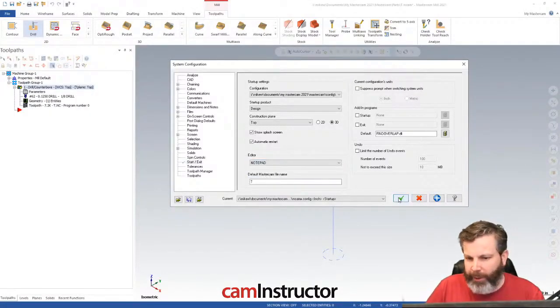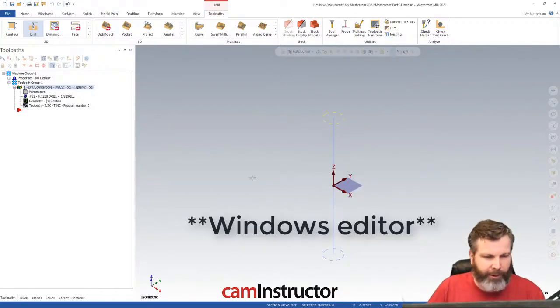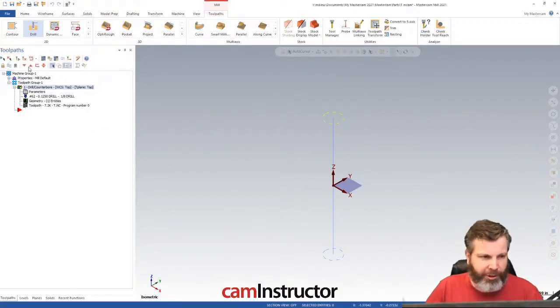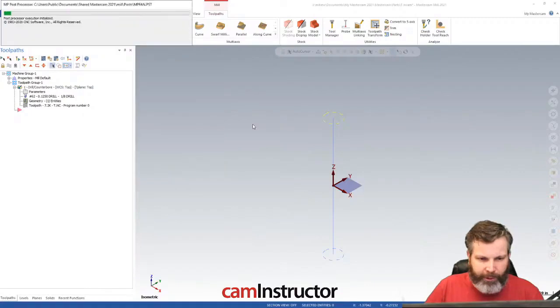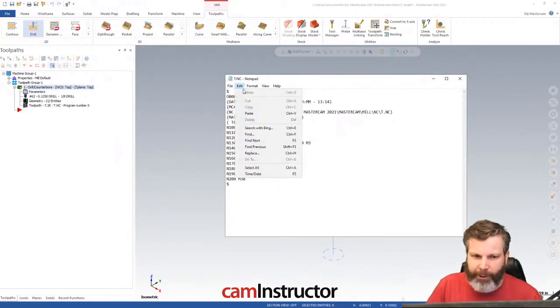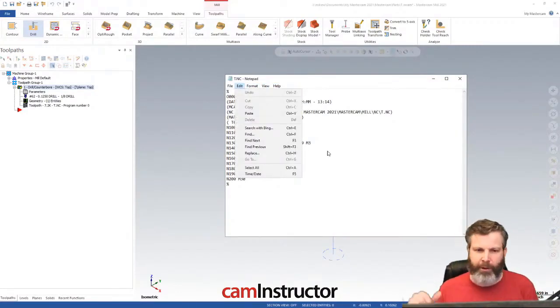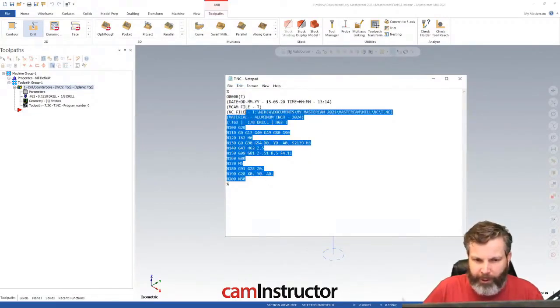Plain Jane Notepad. So Notepad is the Mastercam standard text editor, super lightweight. There's not much extra in it as far as functions. But when I post this guy, you should notice that it opens up pretty much instant. I don't have much else in here as far as ability to do much. I've got my typical text functions, copy paste, that sort of thing. But for the most part, it's text.